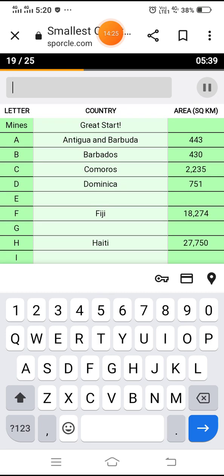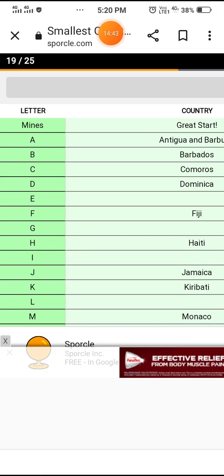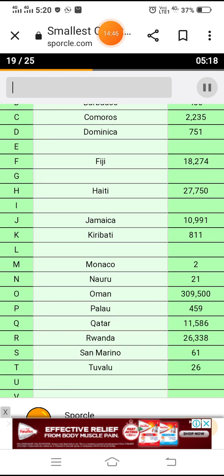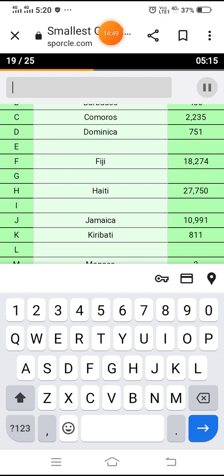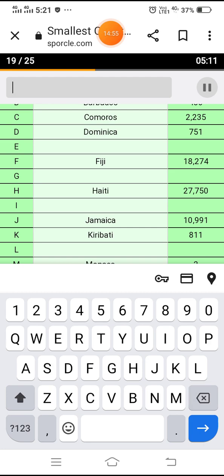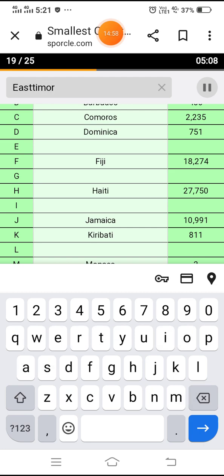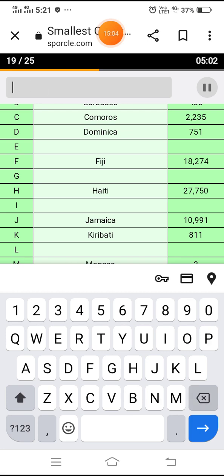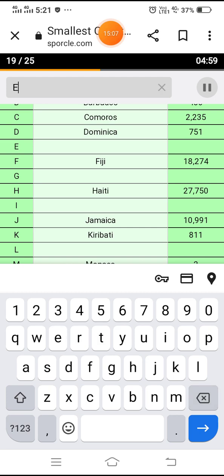Oh, okay. Oh, my heart just stopped for a second. What is E? E for what? Also, what's L? I'm thinking of Lebanon, but I'm scared. Okay, this is a very risky thing that I'm doing. East Timor. Does it not count it? Does it only count Timor-Leste or less? What? My brain has stopped. East Timor.